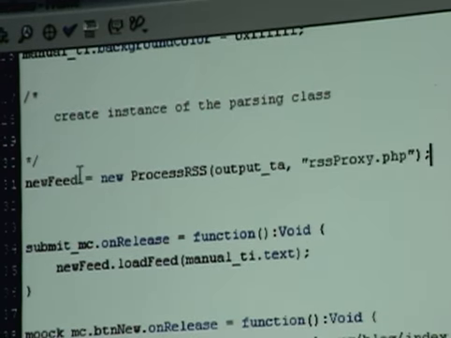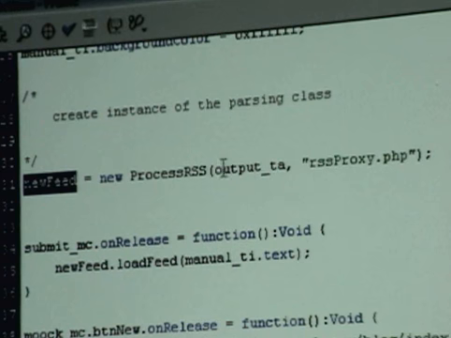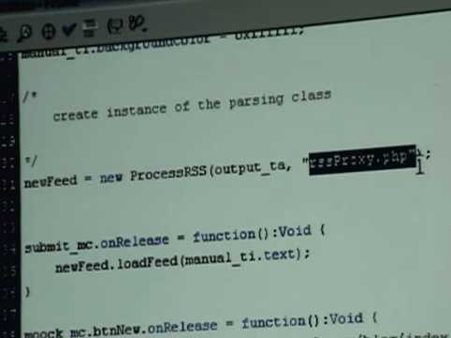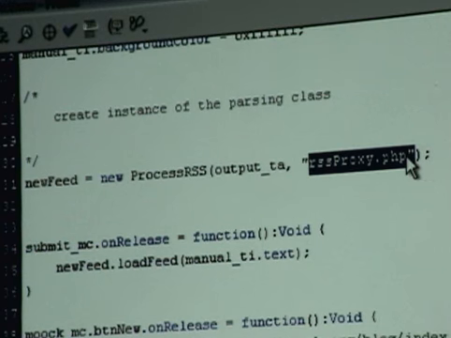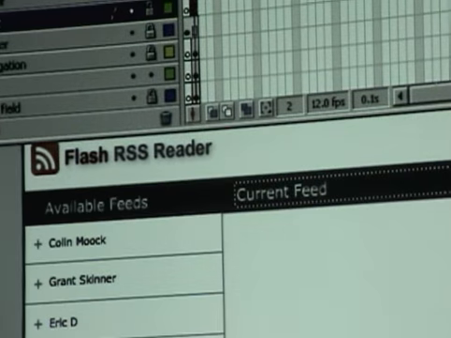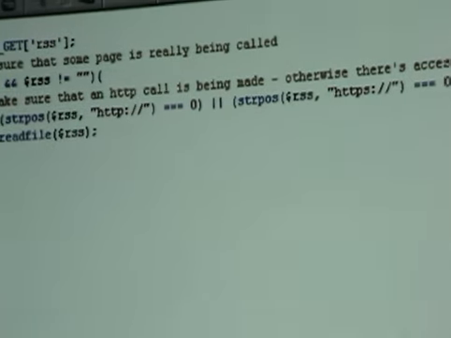This is where I'm taking the function that I defined inside of my external action script, and I'm pushing it through my actual process RSS to launch a PHP file, which is going to handle all the variables that initiate the connection between the remote server so that I can properly propagate the string from one place to another to display the information.